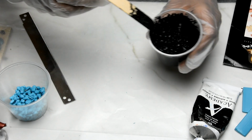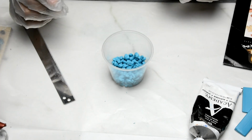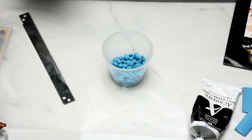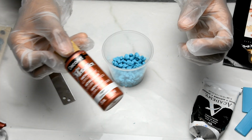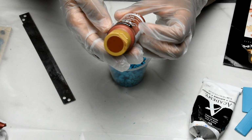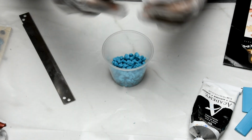I'm just gonna leave this in here. Now we're gonna proceed with the other one and try to look. Okay, here it is. I couldn't find it. So I'm using this one, copper. And this is what I have in hand. You can use another brand. And I think it's pretty because it's the metallic, Dazzling metallics.